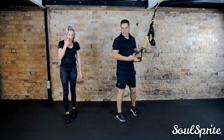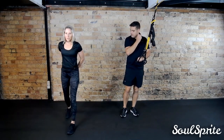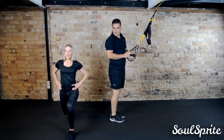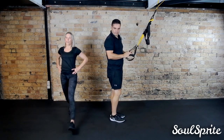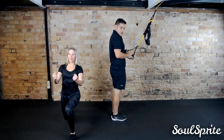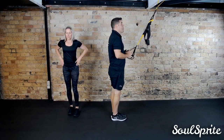Okay, and Kate's side. Cool, so we're just going to be doing the same, hands on your hips, making sure your shoulders stay back as you come forward. But this time as you go forward, you want to push your hips forward with you, as if you've got something tight around your waist and someone's pulling your hips forward. 3, 2, 1, and go.